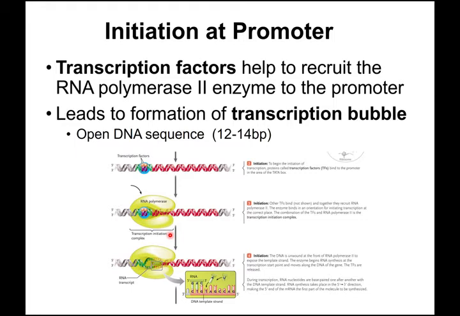obviously the template, the strand that RNA polymerase is going to copy here, will be the one that goes from 3' to 5', because RNA polymerase, as we said before, can polymerize only in the direction of 5' to 3'. So once this is done, initiation is done and elongation takes place. Okay, elongation starts at the very first nucleotide. It's called the transcription start site, so it will be named as +1 transcription start site.